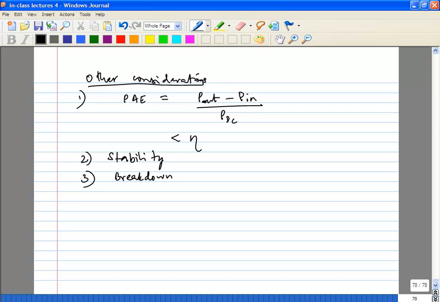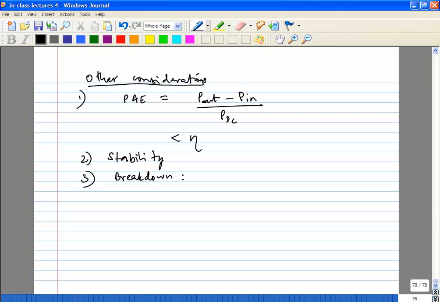Another very important problem: breakdown. Switching PAs may or may not have it, but definitely the linear PAs have it. Switching PAs may not have as big a problem because you are just depending on a switch. You are not transferring any input-output signal, so switching PAs may not have such a big problem.